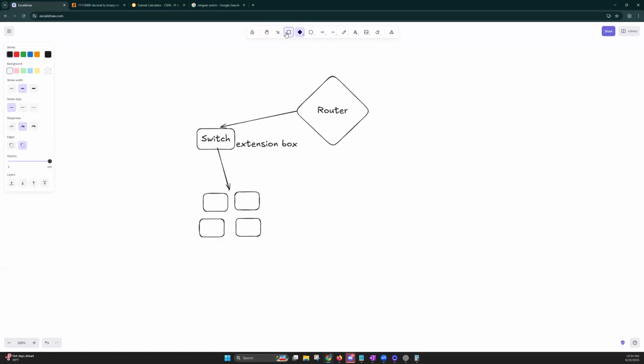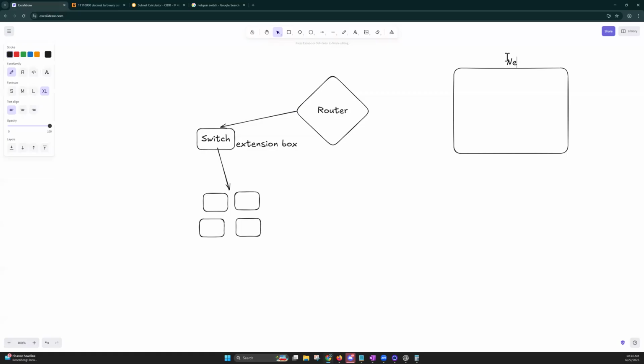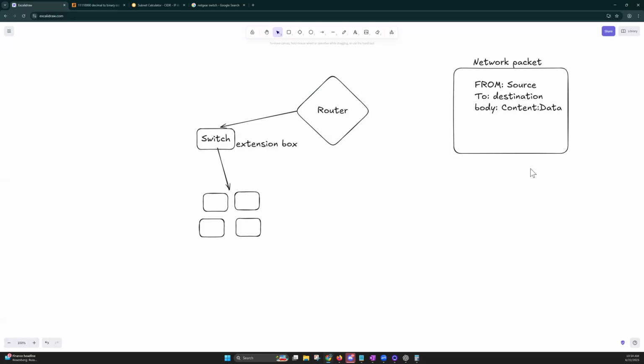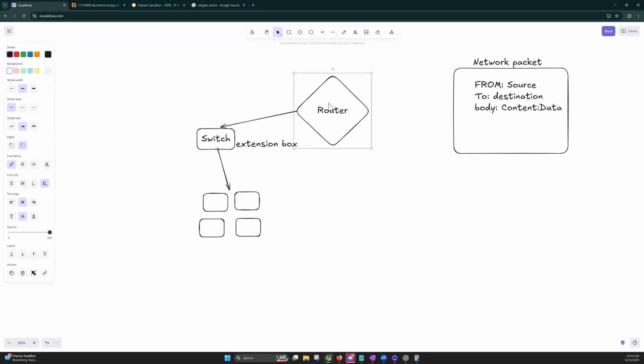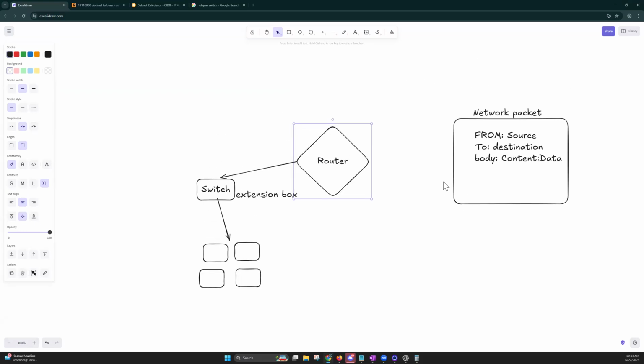So if you see a network packet, for example, let's take an SMS. What do we have? The from address, so the source, SMS or an email. To, that would be your destination, and the content. The body is your content and is the data. The network packet actually has so many bits. There is a parity bit, there is a correction, there are multiple bits. But for our knowledge, we only depend on this. So a packet will have a source, a destination, and the content. The router, when it gets a packet, will decide where to send it.